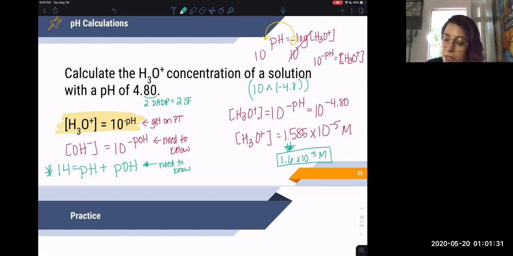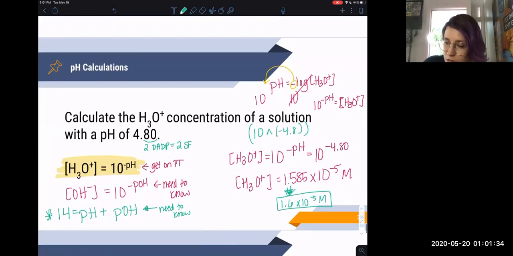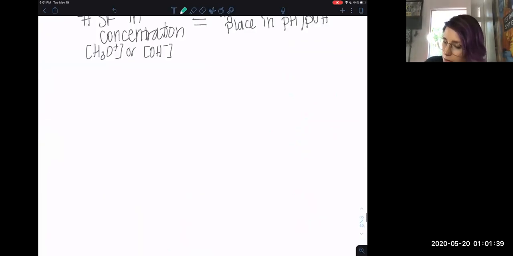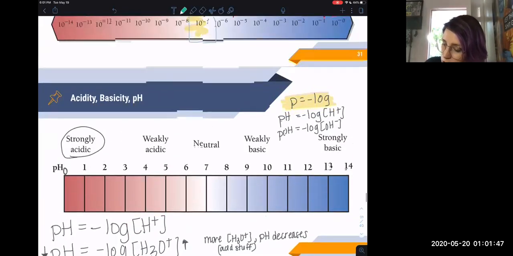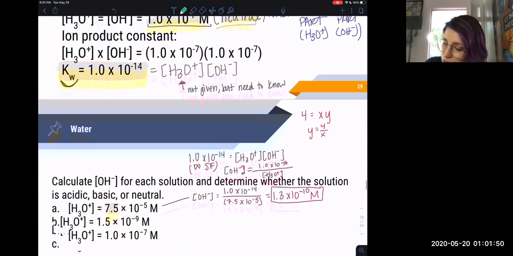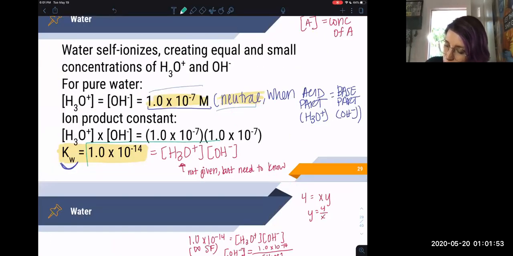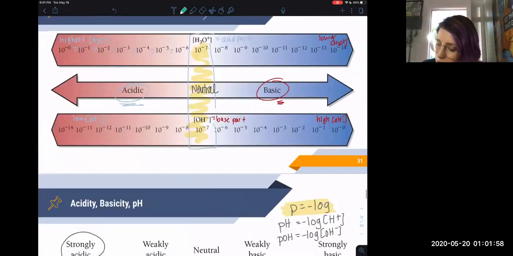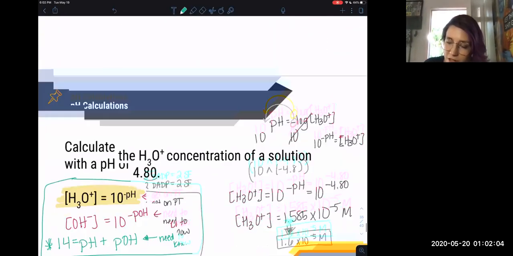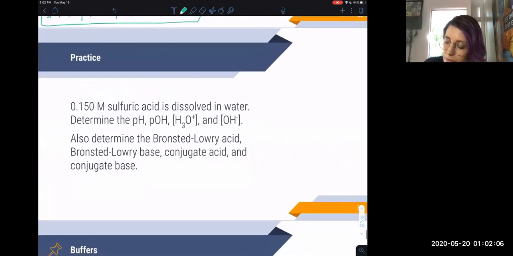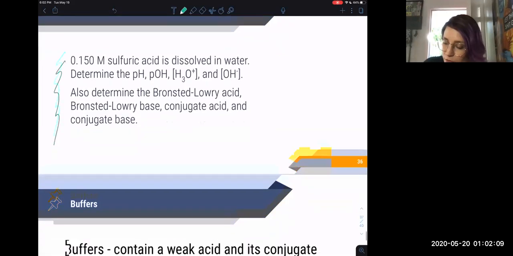So if you want to go through the slides and make a list of the equations, I will box all your equations with this blue here. I don't have time to let you write everything down right now, but if you want to go back into the notes and look for these blue boxes, these are all the equations you're going to be using for this chapter, okay? And the ones that are highlighted are the ones you're given on your periodic table, and if it's not highlighted, then you have to get it on your own. I'm going to let you do this. I will come back and do this one for the recording.